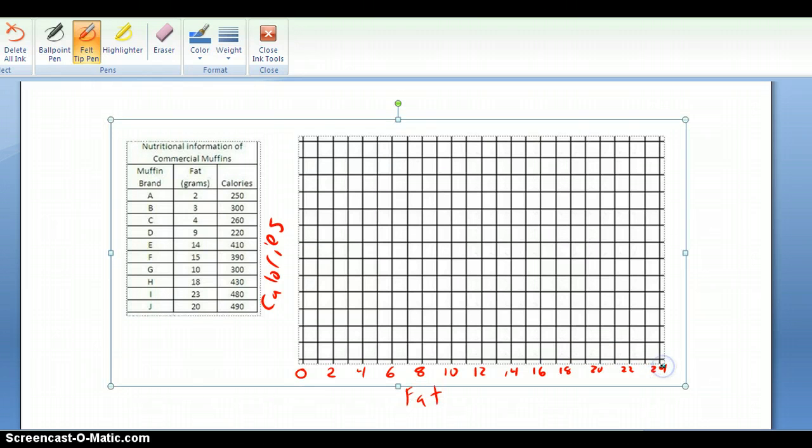All right, and then my vertical scale, I've got basically between, I want to get between 200 and 500. If I make my bottom one 200 here, if I go 200 to 500, which is a difference of 300, if I divide 300 by the 13 squares that I have, I'll get around 23. So if I go 25 squares, a value of 25 for each square, because I want something bigger than 23.